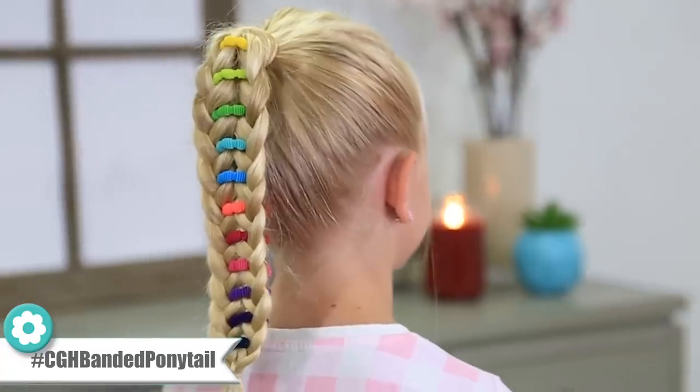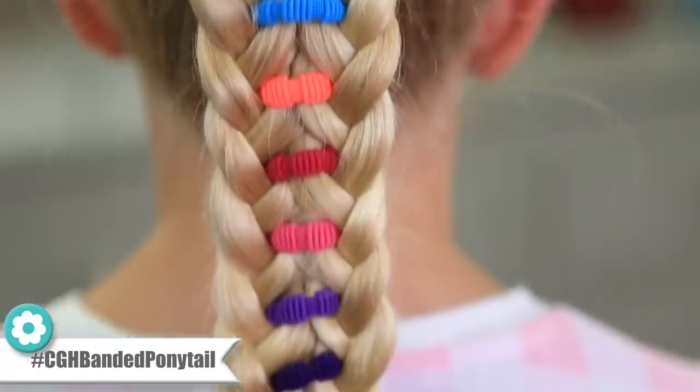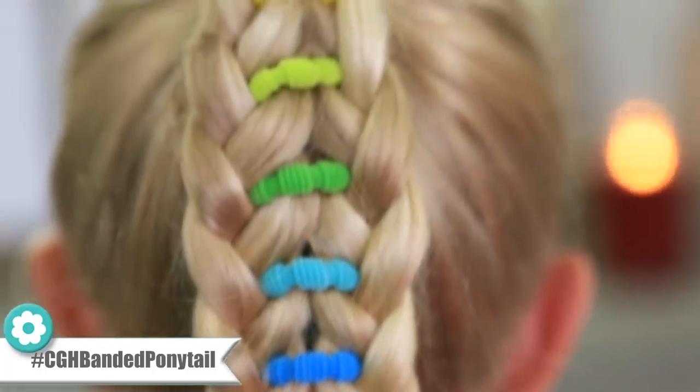let's do some. Today we are going to show you guys the banded ponytail, and this is a great how-to hairstyle. It's super easy and it's great for holidays as well as just everyday use.